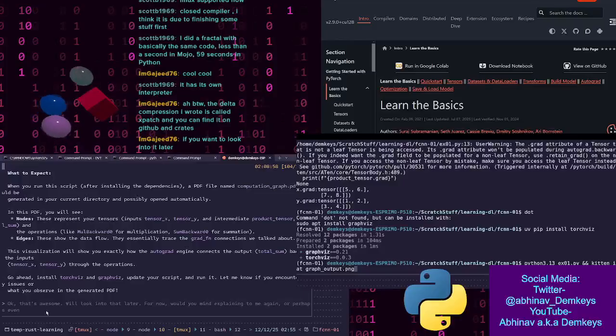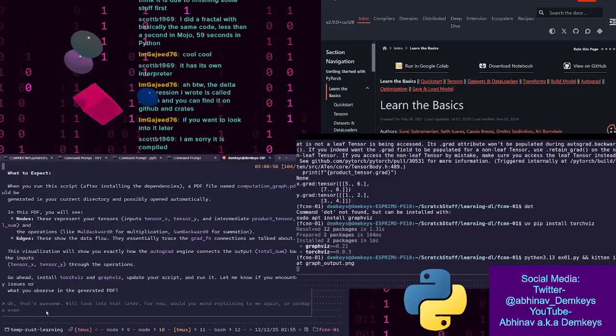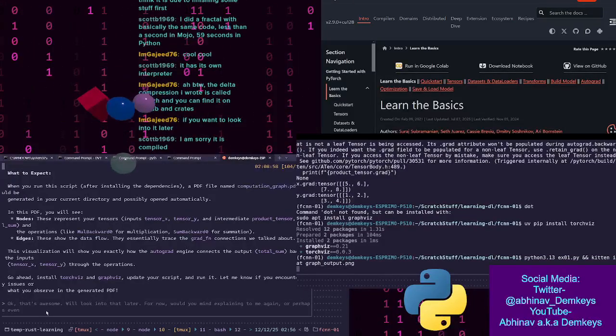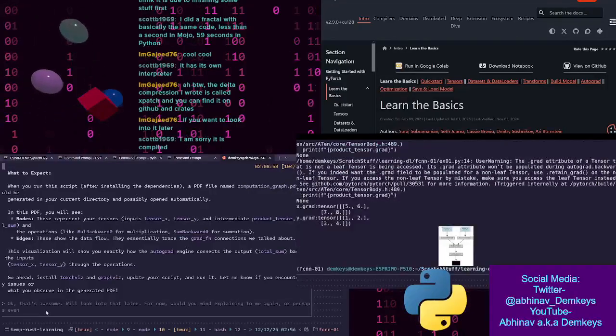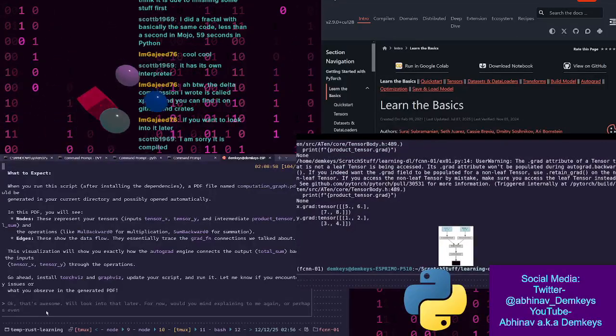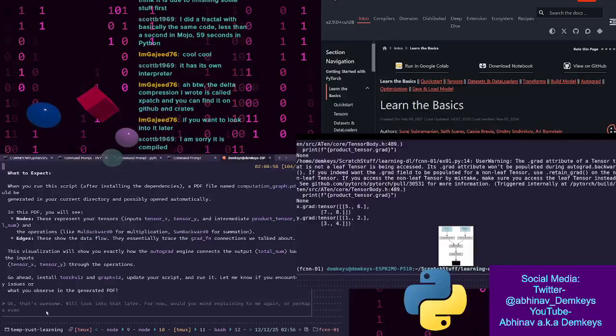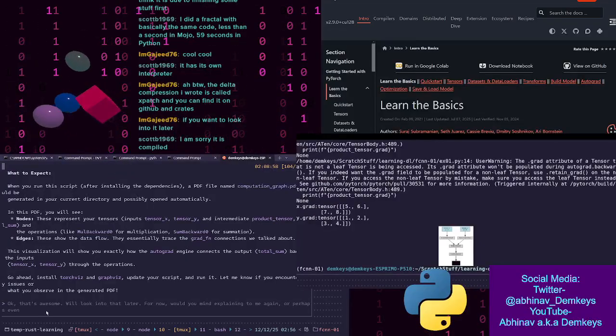I think this should work. Hopefully, let's see. I'm not sure. Holy shit, that works. Okay, so it did export the graph.